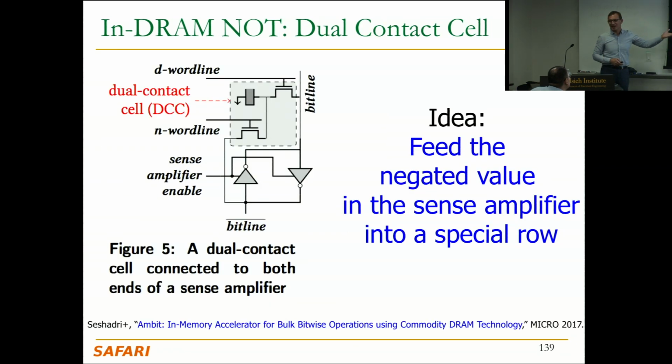Okay, so we wanted to add the NOT also. Actually, NOT, the complement of a row, already exists in the sense amplifier, but it's on the other side. It's on the part of the sense amplifier that's not connected to the subarray. So the idea is basically to take this complement of a value that you read and connect it back to a special row in DRAM. And if you do that, then you actually are able to capture the complement of a row inside DRAM. It's a little bit more overhead because you need to have the special row in DRAM. And we analyze that overhead inside the paper. It basically adds about 1% additional area to DRAM. And that's the idea.